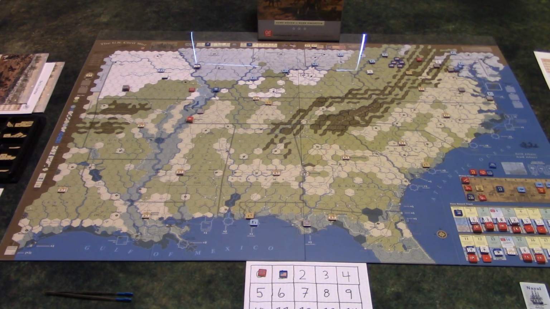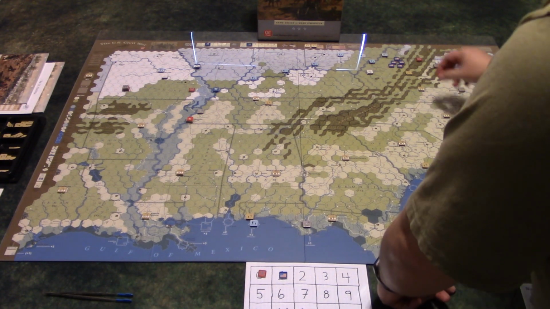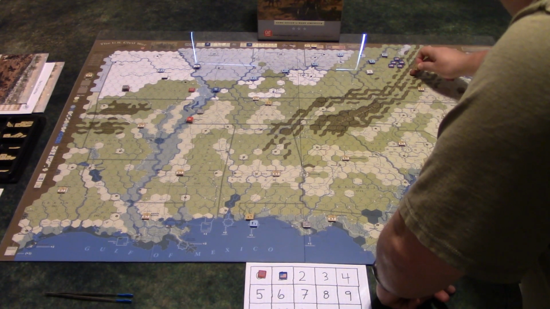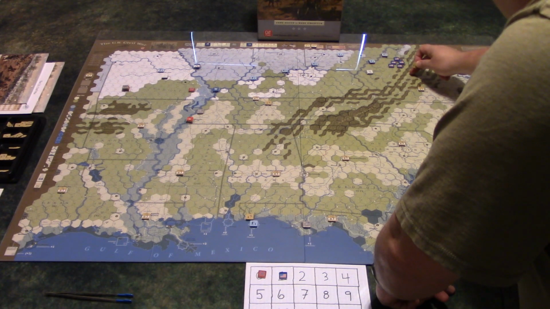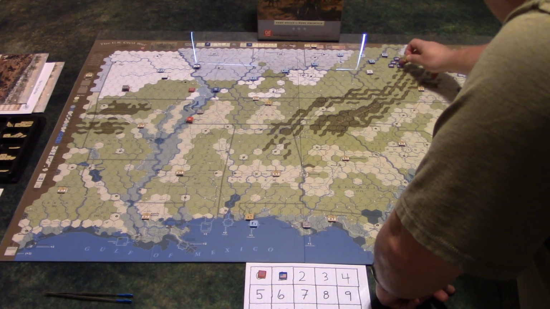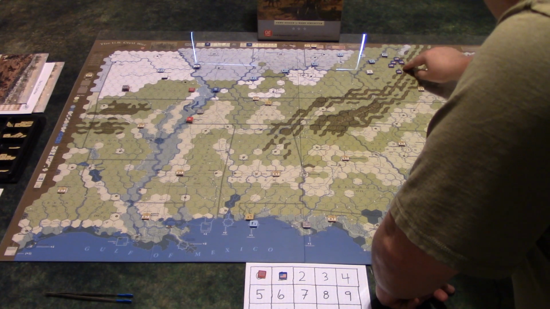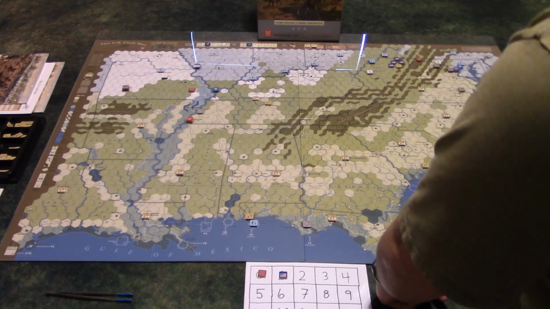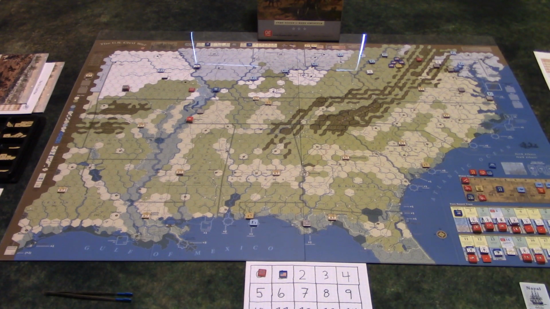So I think that's what I'll do, I'm going to threaten Grafton with this SP. And he's got a mountain face across, so that's basically going to be 2 to move into this hex, and then 3 to move here. And that puts him in position to threaten Grafton next turn. Yeah, that's what we'll do.